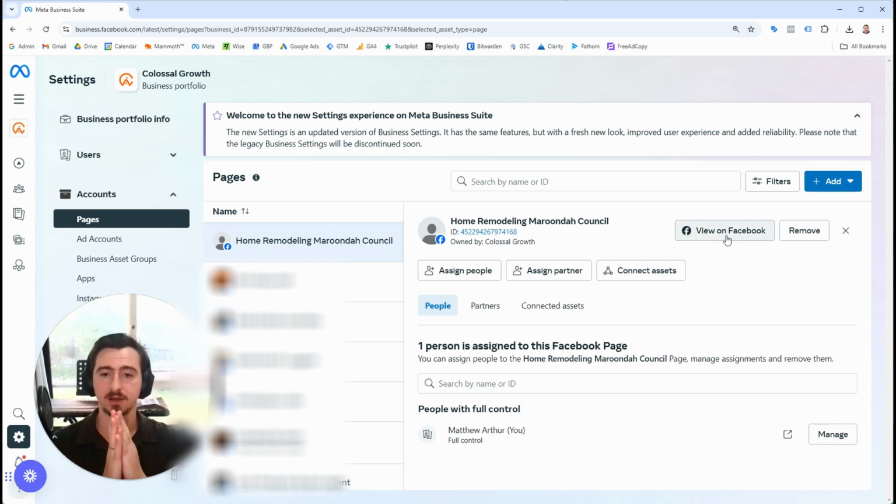Also, quick side note, if you are the owner of the business, I highly recommend that you use your Facebook profile to create your business Facebook account, and also your profile to create your page. I've worked with clients before where a partnership or someone else created the Facebook page, and it just got messy. We couldn't get access, and it was really painful, and they missed out on opportunities. So I'm just saying that now. If you want to make your life a lot easier, and also make the agency's life a lot easier, which is hopefully my agency, by the way.